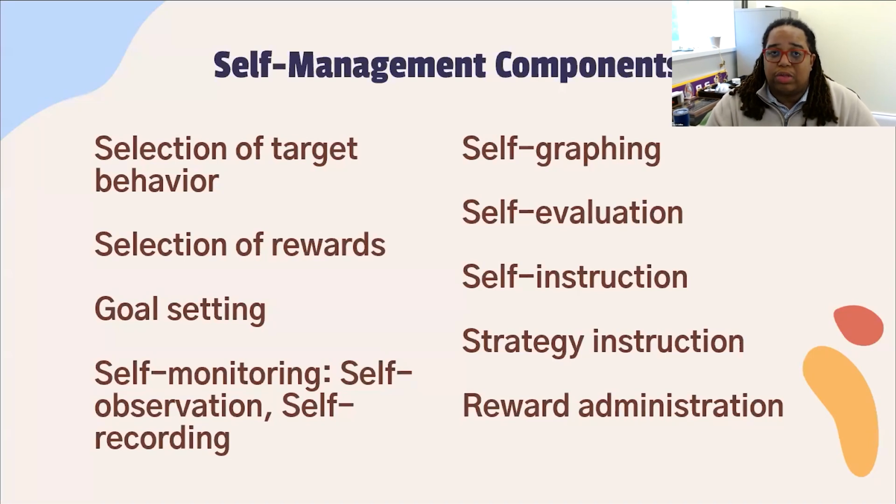A huge piece as well is goal setting. So, going back to our check in, check out, right? We said our goal might be 15 out of 20 points, but the question is, who sets that goal? Does the student set that goal, or do teachers or other school staff set that goal? One example, I implemented check in, check out quite a bit, of course, with students and with peers, and they often would set their own goal as higher than what we were doing from a research perspective. So their goal might be 15, but they said, no, I'm going to get 18, or I'm going to get 20 today, right? So allowing them to have some agency in selecting their goals.